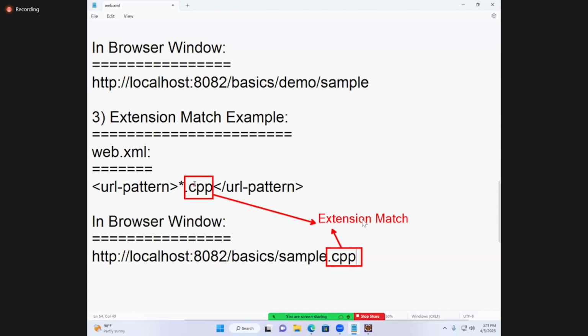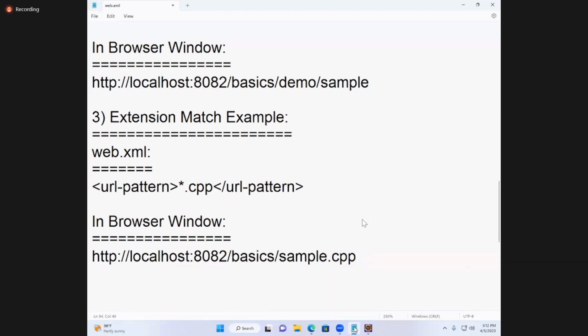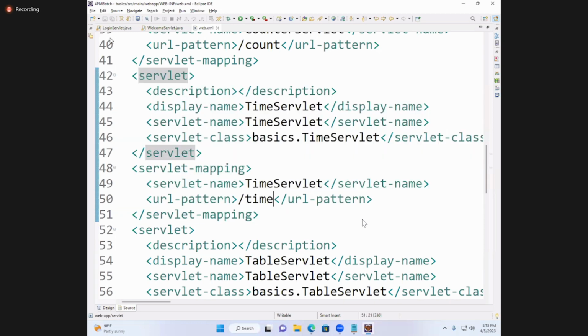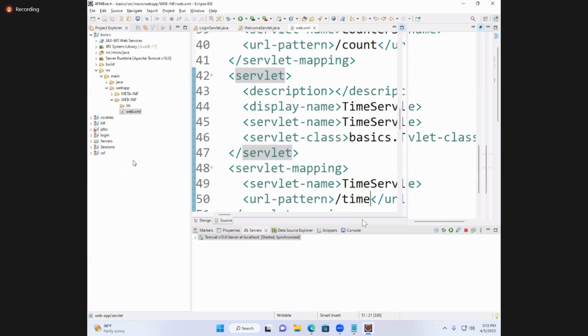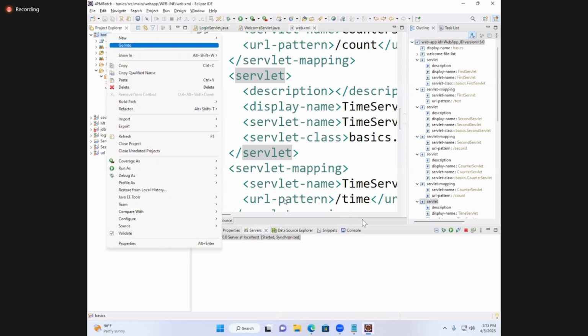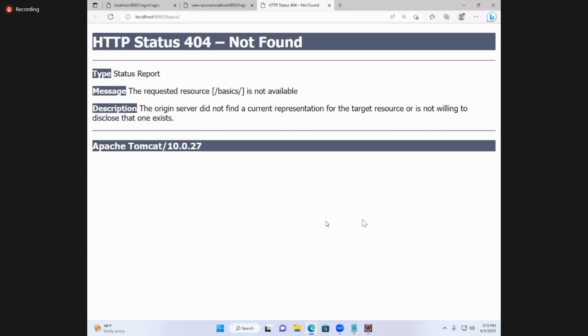Writing is completed. Now, here .cpp is written. This is an extension match. Now, you observe in this program, the time program. The URL pattern I gave is /time. I'll run this program. Right click, run on server, select the server, click on next, finish.